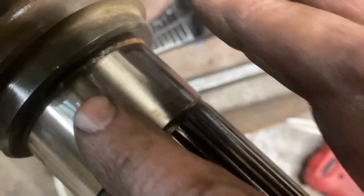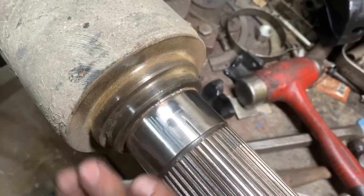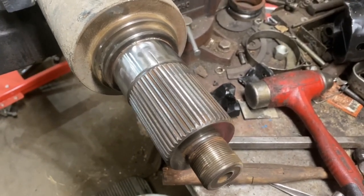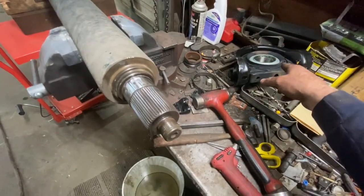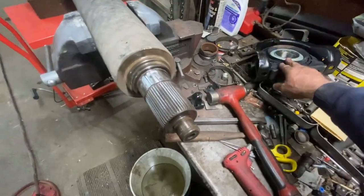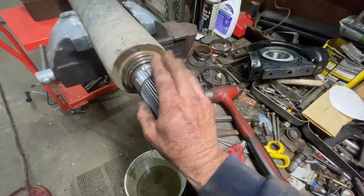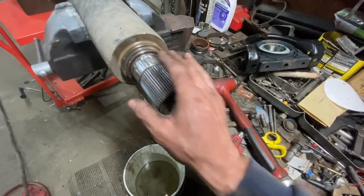All right, there you go. Kind of see our little surface deal. It's not really pitted deep though. It's just surface scratch. And she's all cleaned up, ready to put the anti-seize on there, and let's get her put back together and get her back on the truck so we can go to the house. But that's where we are. We're gonna lube it up, put the new bearing on, and put our yoke back on. I gotta finish cleaning the yoke too. Put our yoke back on and then secure everything up.